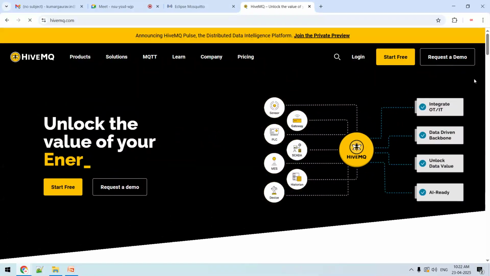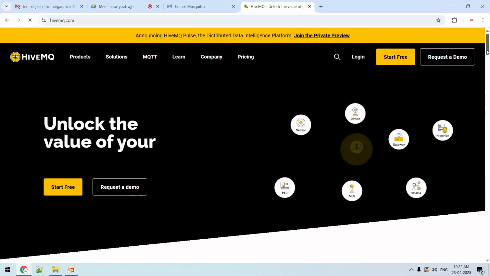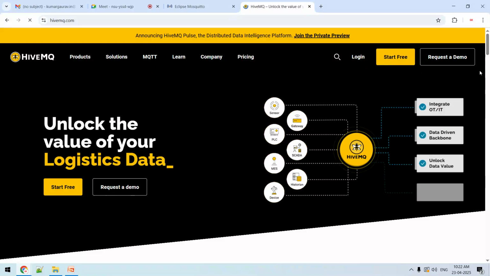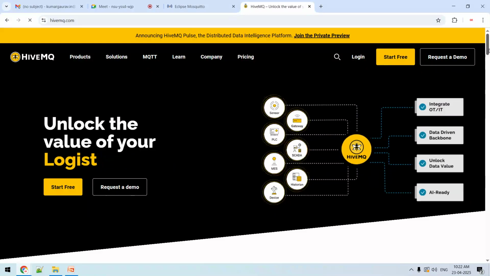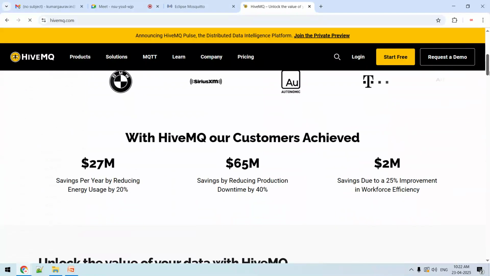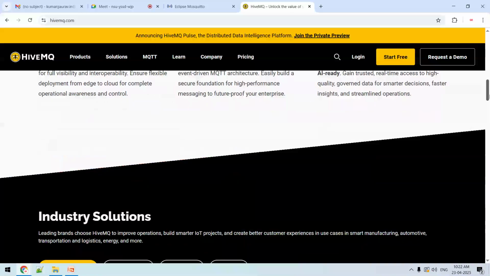If you want to work with a particular industrial automation, its interfaces with different programming languages are available. So you can see this one.